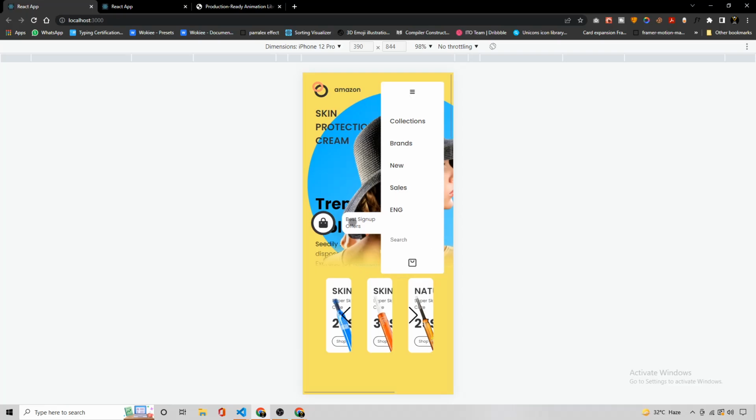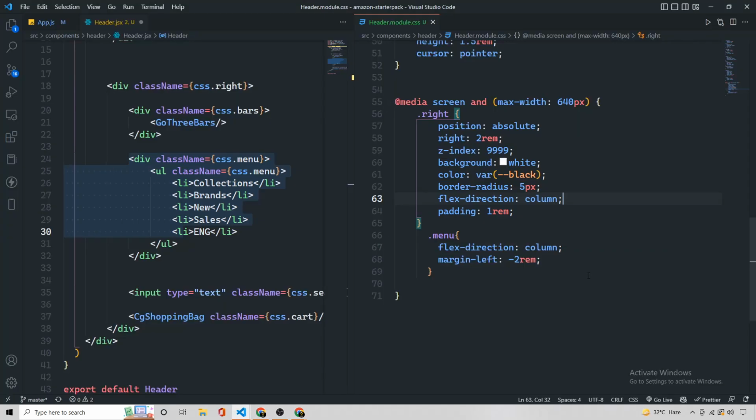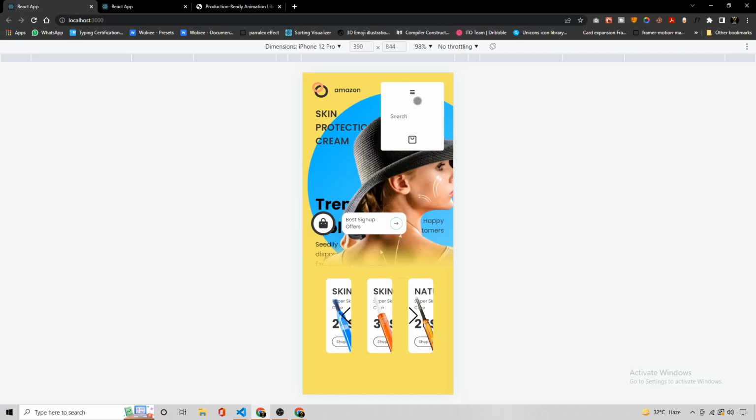and by default the list should not be open. So what I am saying is, display should be none. And now I also want the bars icon to have a display block. Let's save this, and here you can see now we are just having our search bar that should not be in the mobile menu, but all the other things are now fixed.